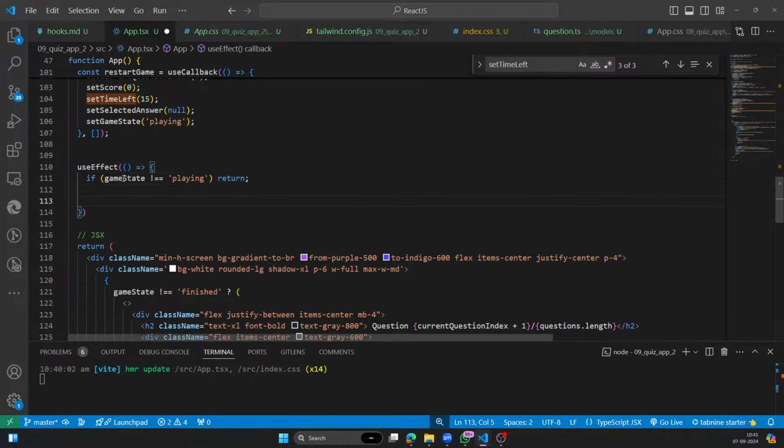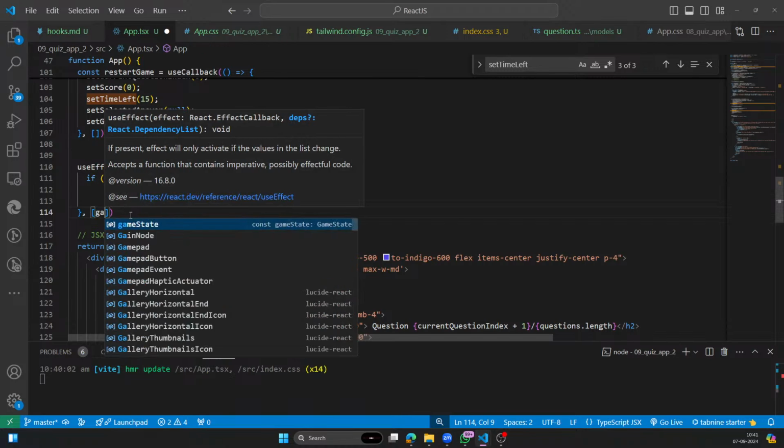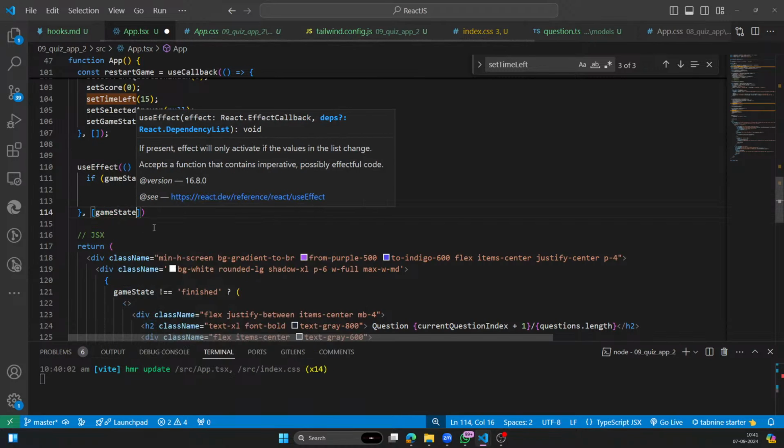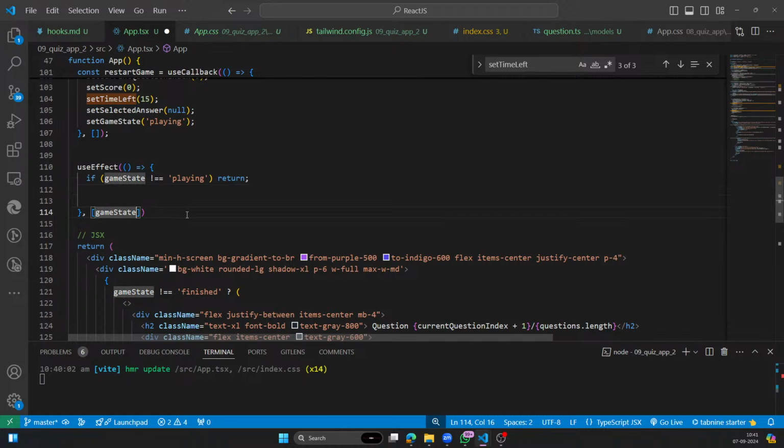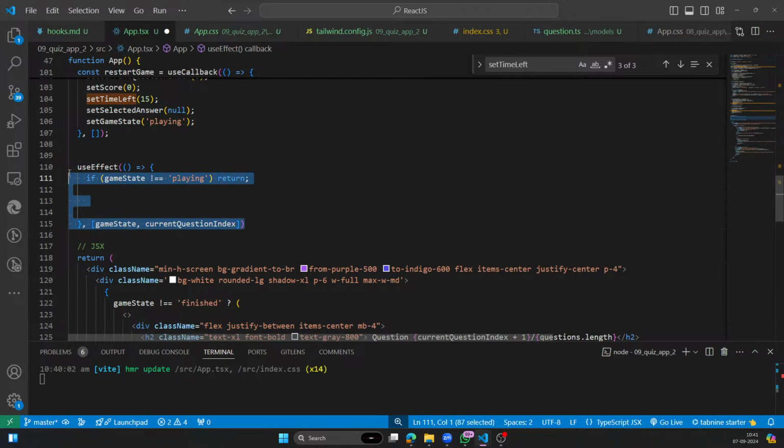Only in case of playing he needs to do it. Here also we have a dependency, game state. Definitely we are checking that when this game state changes, only then it should update. And another thing I should use is current question index. Whenever the question index changes, this will be called again and the timer will be reset. This is the way we need to work.